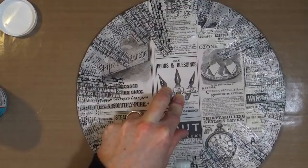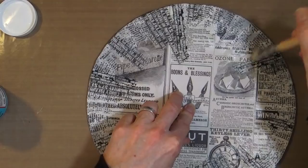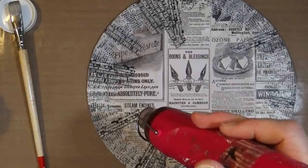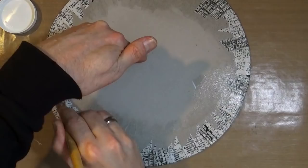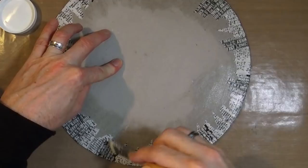So then I'm just going to bring out my heat gun once I'm happy, and then I'm just going to make sure it's all nice and dry before I flip it over and start working on the back. And I'm just going to repeat the same process on the front to the back of the cover. So nothing startling, nothing amazingly different, but I just wanted to show exactly how I did it so you have a complete picture.